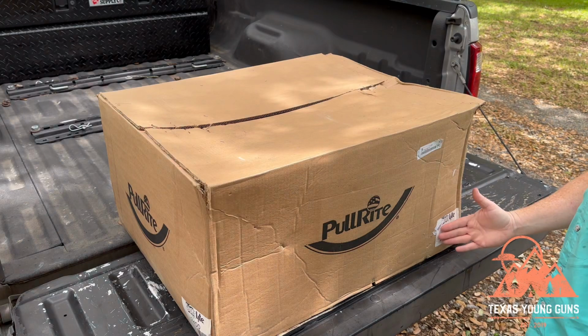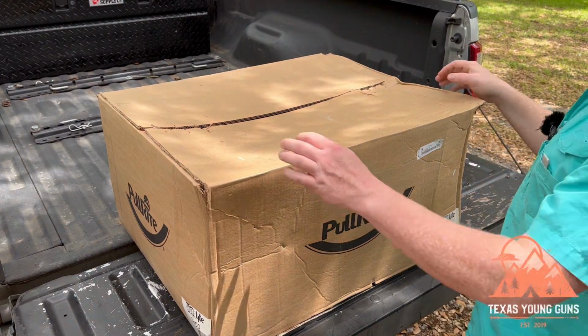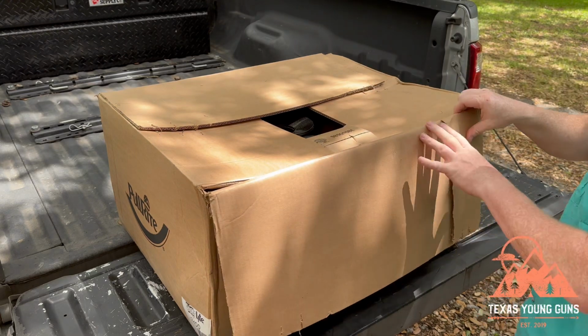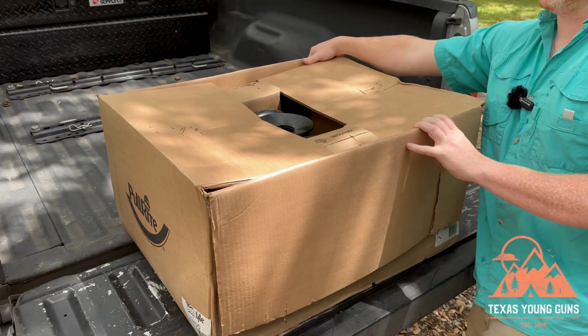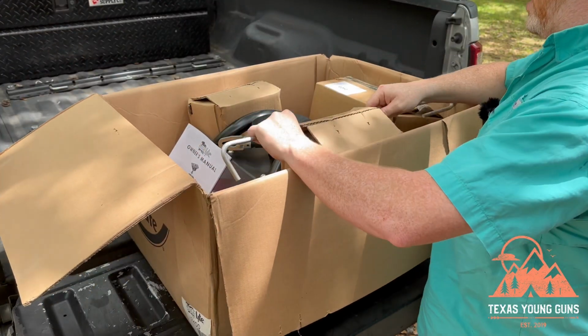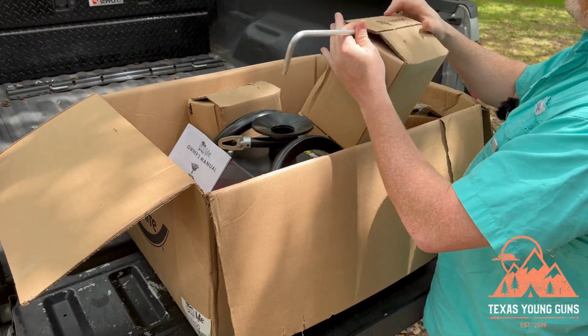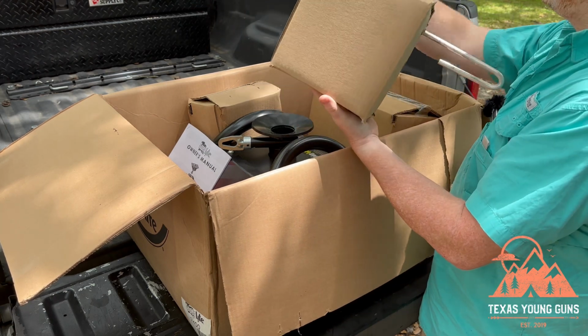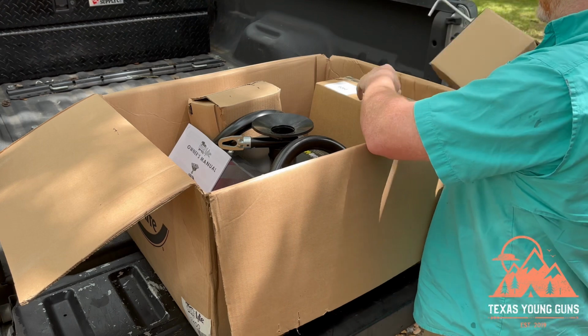All right, so you can see here it is the Superlite 2400. It weighs about 50 pounds. I actually tested this out at the RV show. I got up into their truck there and I pulled it out. So let's see what we got. Looks like we got some kind of lever here. This is probably to reach in and out to undo your hitch.